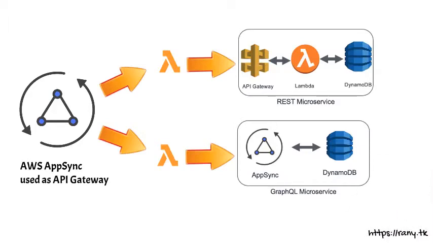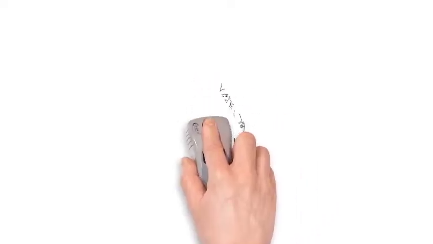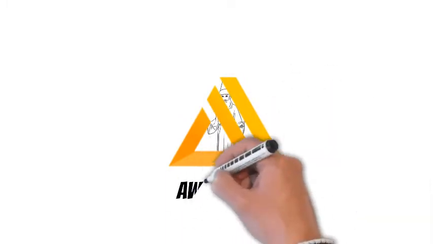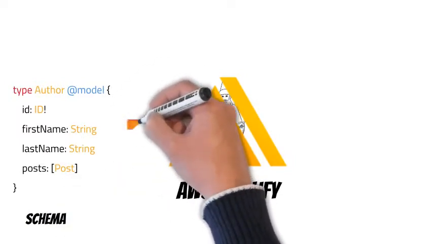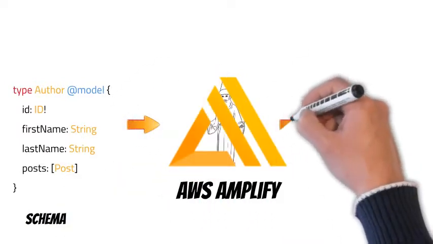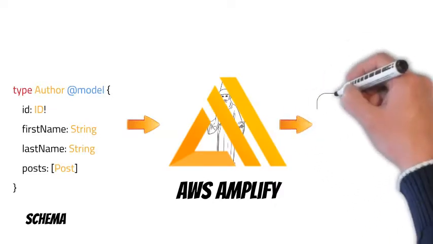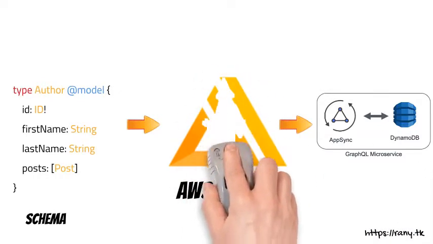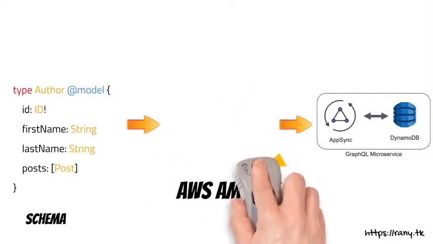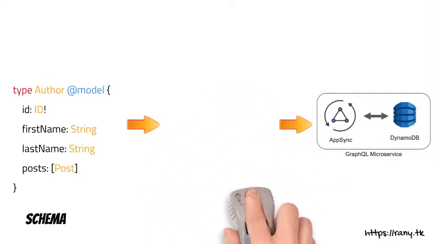Now, how can we build all of that? I talked about the wizard who will build this. It's like a wizard, really. It's not magic, but it uses CloudFormation templates. You give it the template, which we call the GraphQL schema, and you feed the AWS Amplify, and it does its magic with all the CloudFormation templates, and voila, it builds the GraphQL microservice, builds everything, the tables, even if you have Elasticsearch, it builds the resolvers by itself. And this video is an introduction. We'll see how to do all of that hands-on in the next videos.